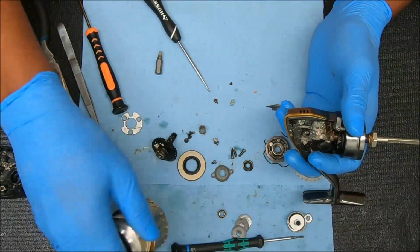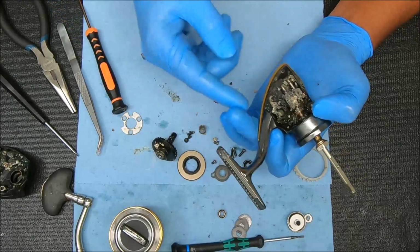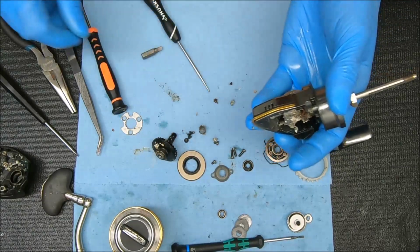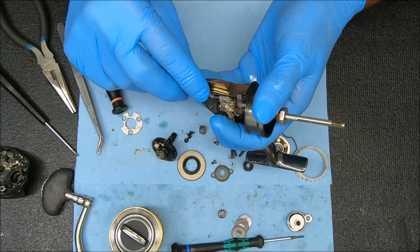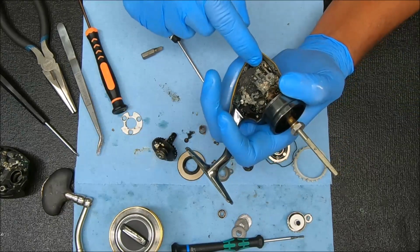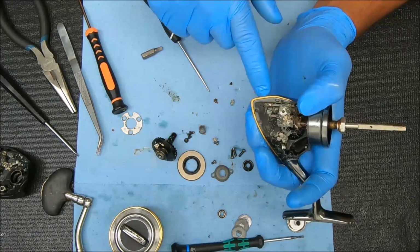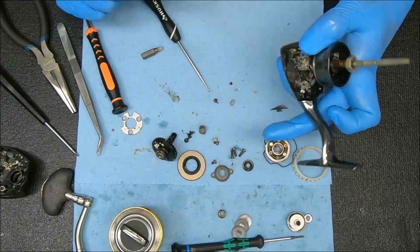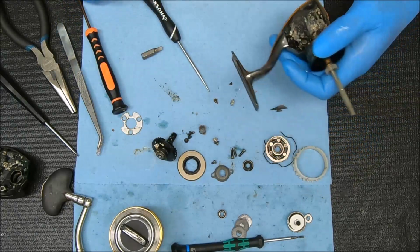Okay, anyhow, last thing we're going to do here is show you how to remove that little side plate. This is a 4000FB. Not all of them are like this, but this one is, and it just seems a little tricky, so you got to be careful with it. To remove this gold piece here, there's a screw here and a screw here. To remove this piece on the outside, you have to get in there with a little X-Acto knife or something. Get it all the way in there and then pry it out. I'm not going to do it because you have that screw that's in there still, and you also have that post or pin that's supporting this rub guard here, but I think it also goes inside this. I could be wrong about that part, but at the very least you have to remove that screw to get this plate off, but you have to pry it off still.